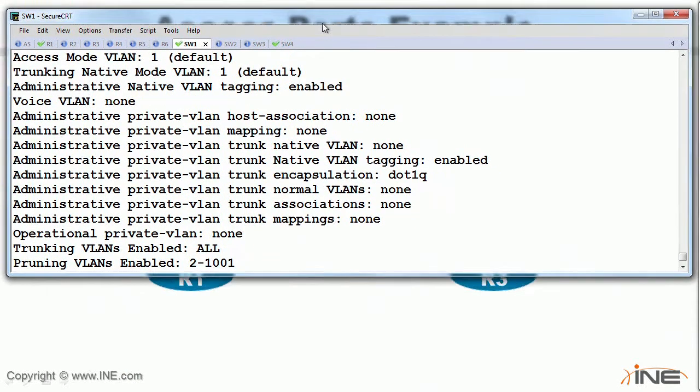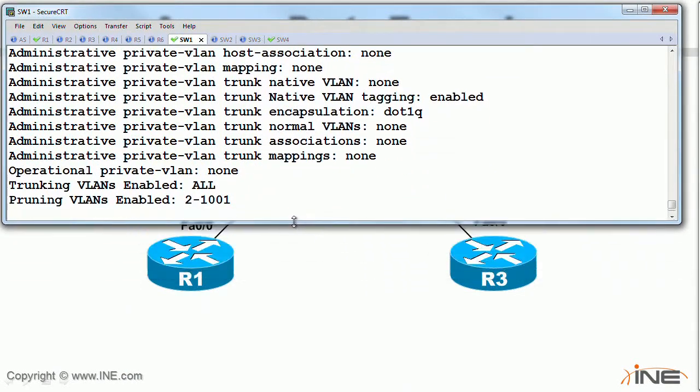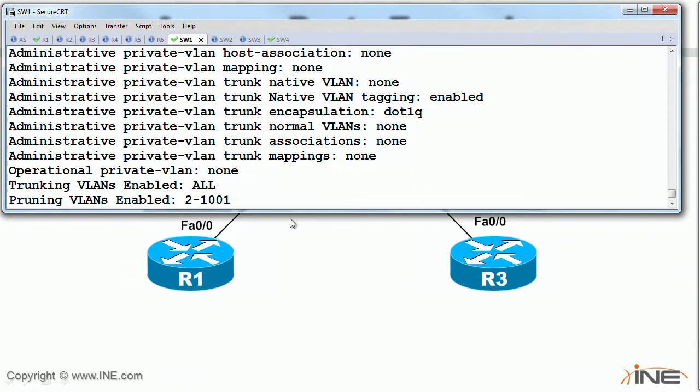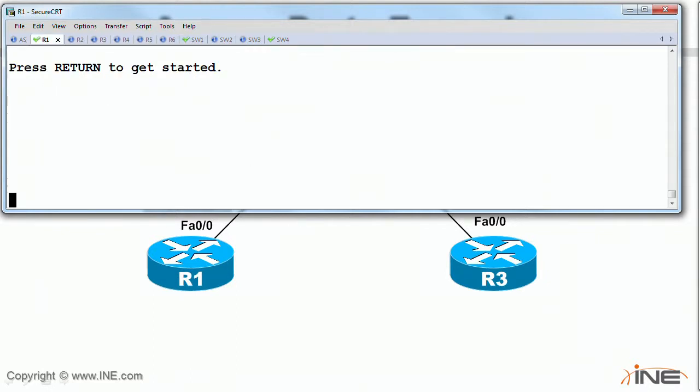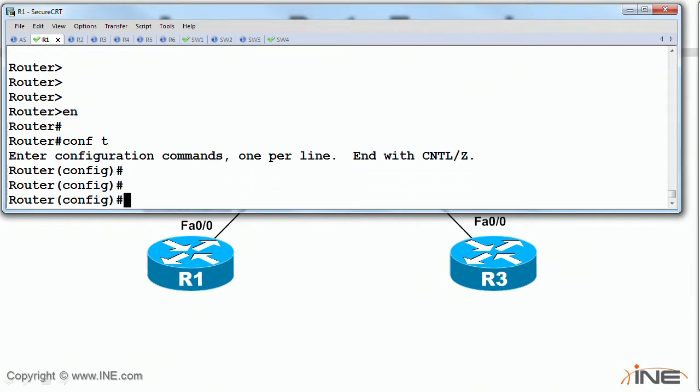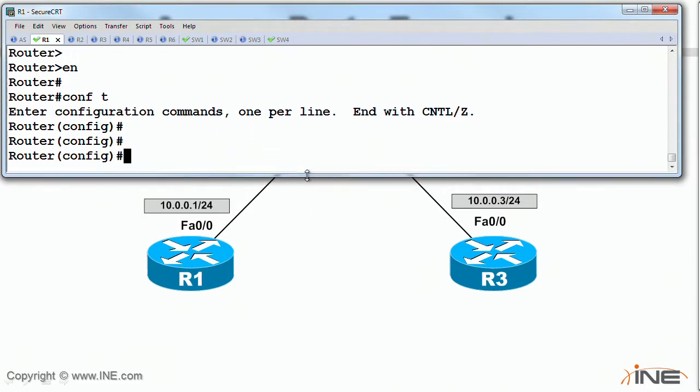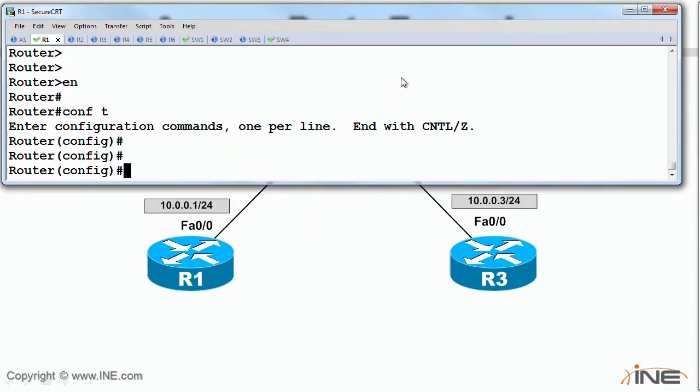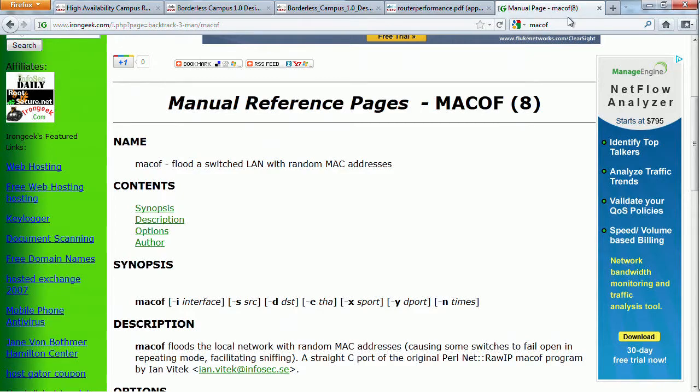So on router 1 and 3, I'm going to do a basic configuration. At this point, there's essentially no configuration on any of the devices. They just boot it up with their blank configs. So the only changes I'm really going to make here are just to put host names and address assignments on the routers. And actually, I forgot to talk about this before, the physical diagram of the network.